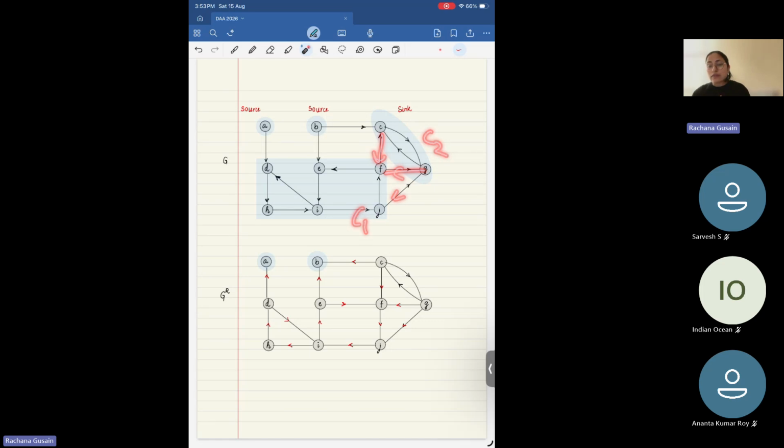Right? So when I reverse all the edges in the graph, the set of strongly connected components is not going to change, which means that the answer is not going to change, right? So whatever is the solution for G, the solution remains the same. So I reverse all the edges, right? And since the strongly connected components remain the same, what can we say about the source and the sink strongly connected components now?